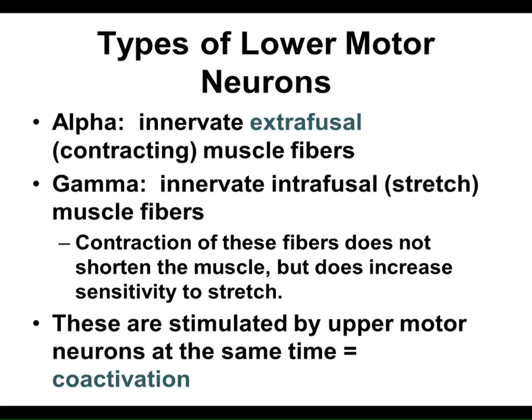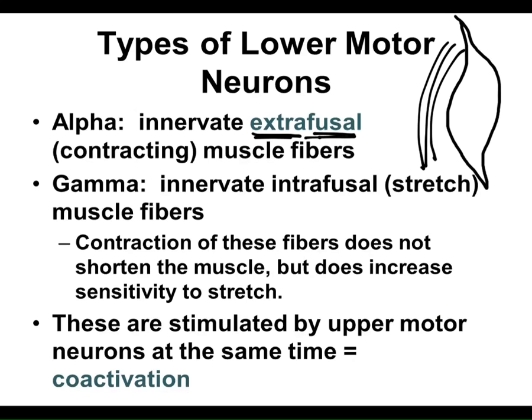So the extrafusal fibers, that means what? Outside of the fusiform. If I say the word fusiform, does that make sense to you? Have you ever heard it said that smooth muscle cells are fusiform in shape? Yes. And that was sort of this long, spindly kind of shape. So if I say extrafusal, it's outside of this, and the cells outside of this are what? Normal old contracting muscle fibers. It's the intrafusal cells, right? The cells inside this fusiform shaped structure that are these stretch fibers.